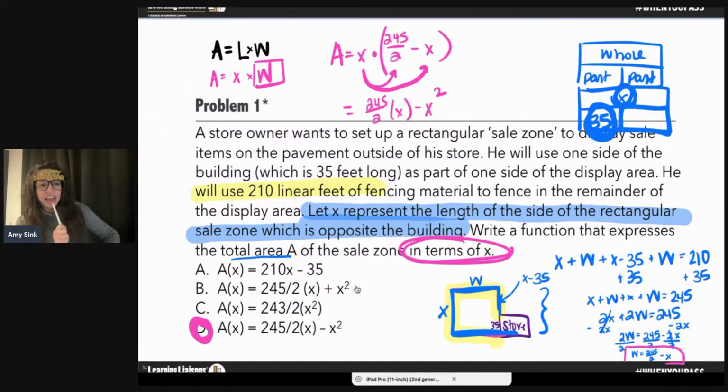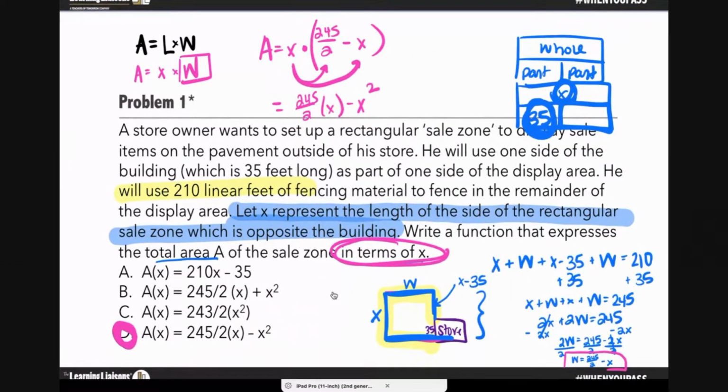Interesting problem, huh? That took us a while to solve, but I wanted you to have the full perspective on how to solve it so that you would know how to approach something like that in the future. Questions? Comments? Concerns? Let's go ahead and move on to the next problem.